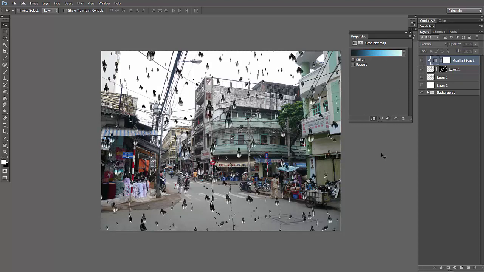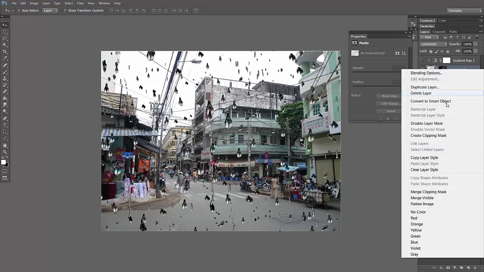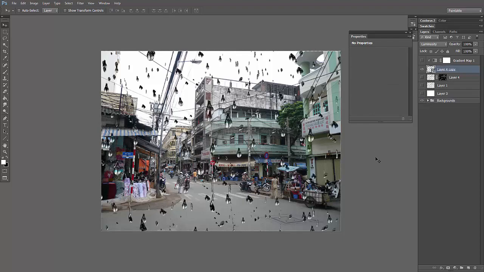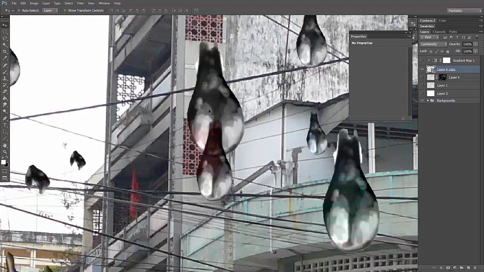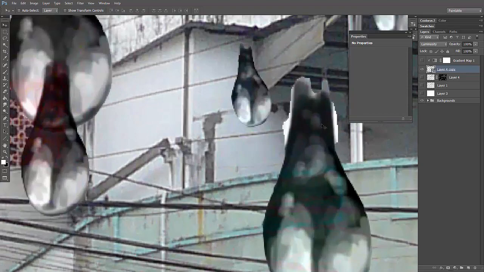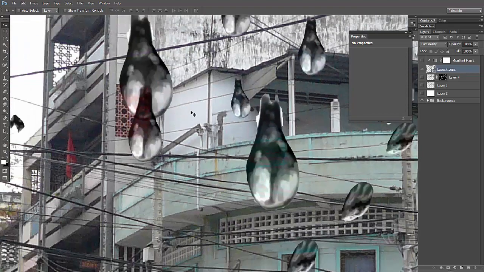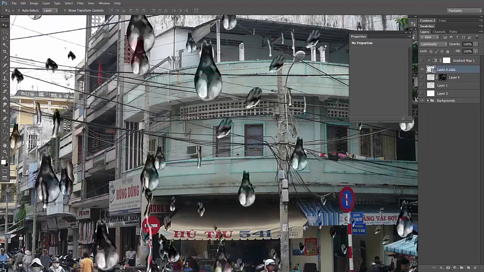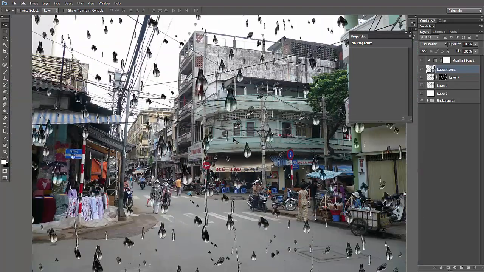It's looking good. Let's copy this layer by hitting Control J, because I want to blur it a little. And before I blur it, I want to make it into a smart object. Zoom in. So it's kind of pixelated. That doesn't look... I could have cleaned that up on my original. That's on my drawn one.